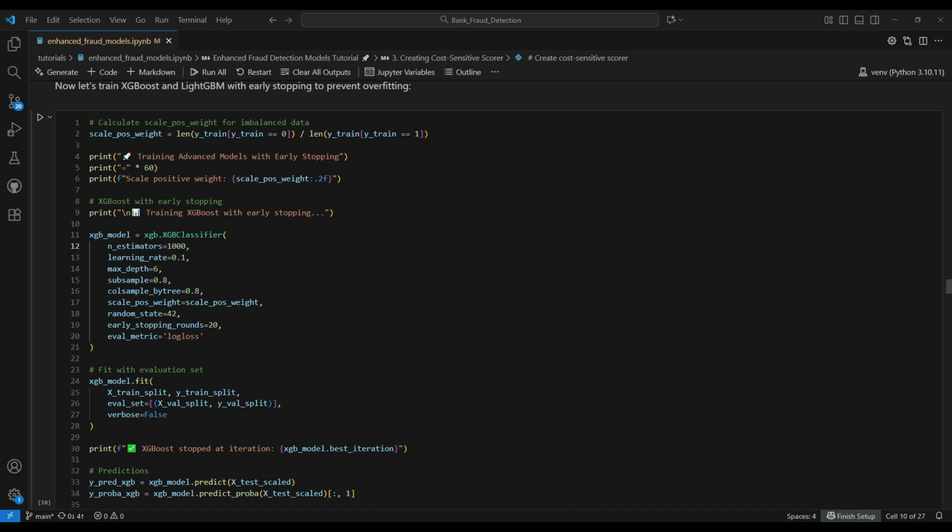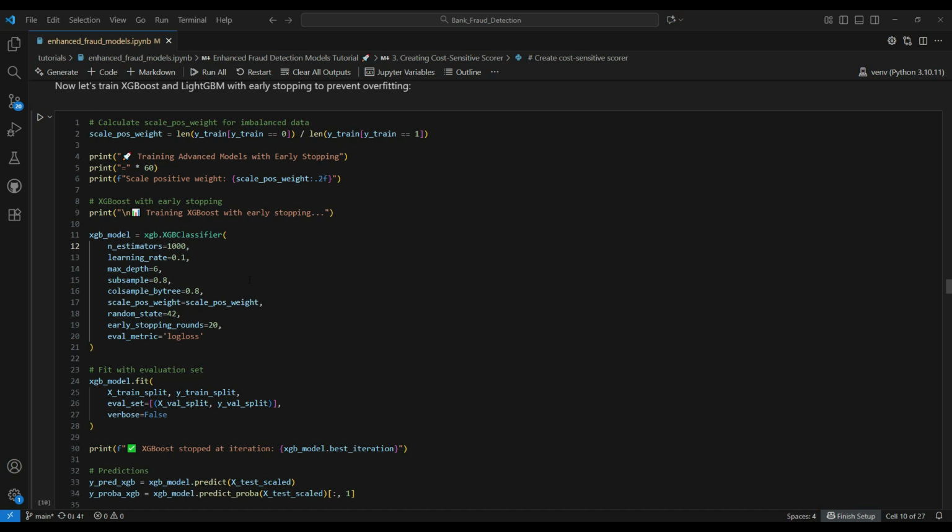We set the learning rate to 0.1. That's how much each tree contributes to the final prediction. A lower learning rate needs more trees. A higher learning rate is more aggressive, and might also overfit. 0.1 is a good default.